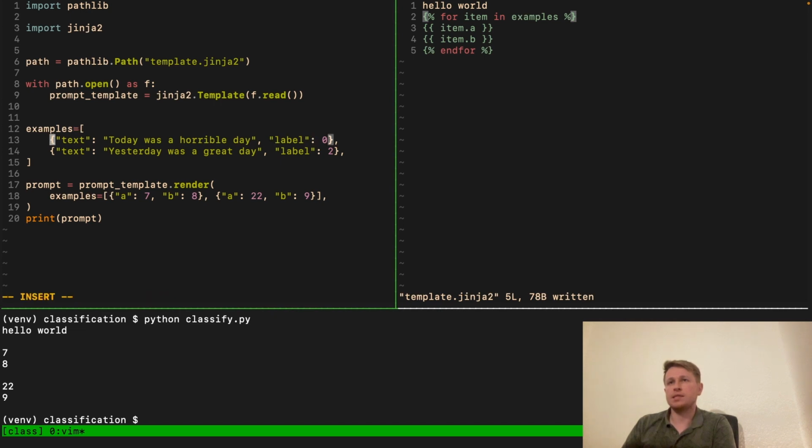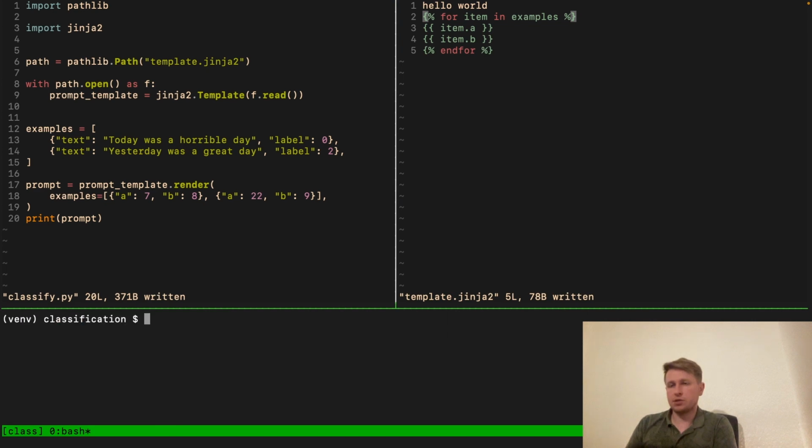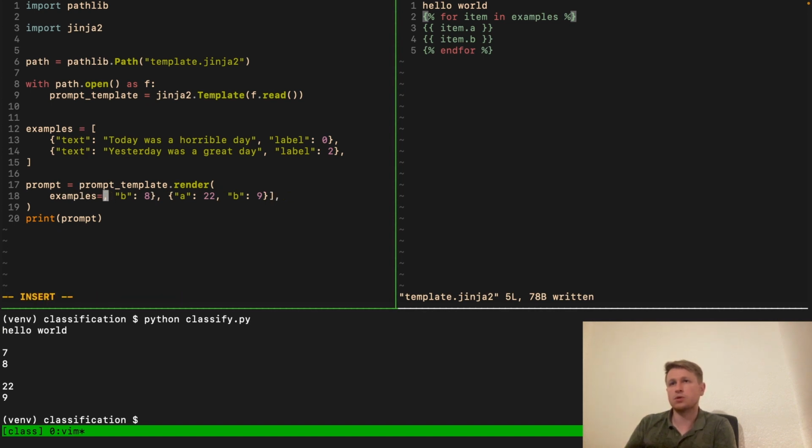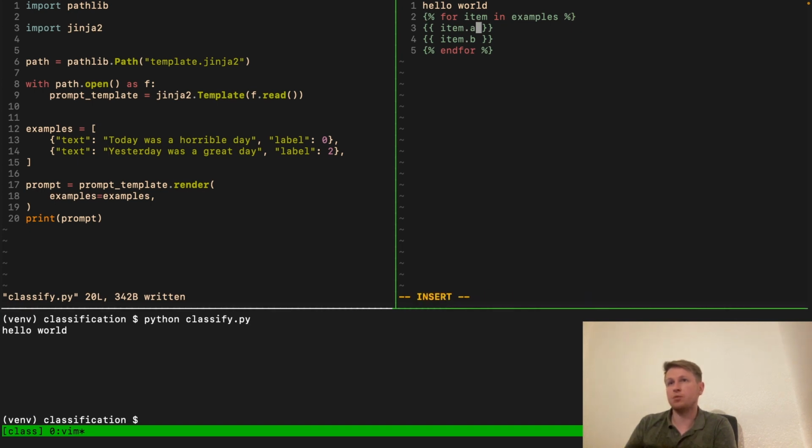And let's see how it looks. Let's just make sure that our template looks the way we want. And of course here I need to pass the new examples. So examples like this. This did not work because here we don't have the keys A and B anymore. We have text and label.